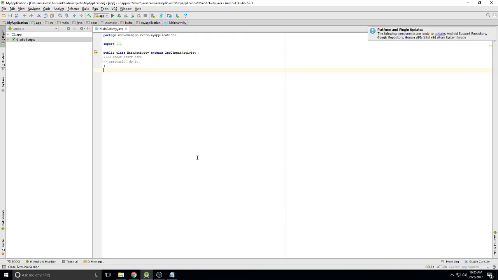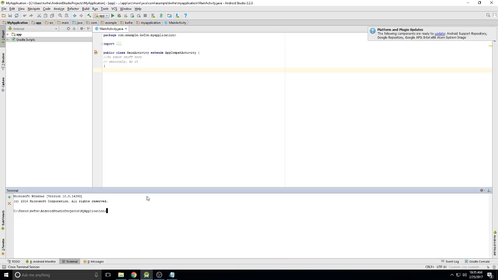In Android Studio, open up the terminal at the bottom of the screen. Try to use the command adb. Notice that it does not work. This is because the terminal is really an extension of the Windows command prompt, and the command prompt can't find an exe file named adb.